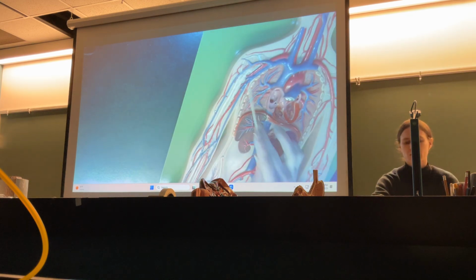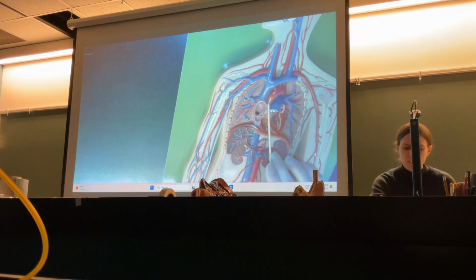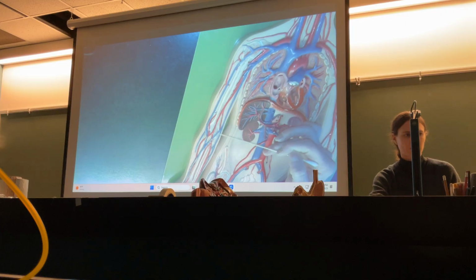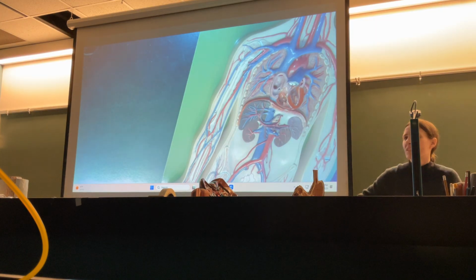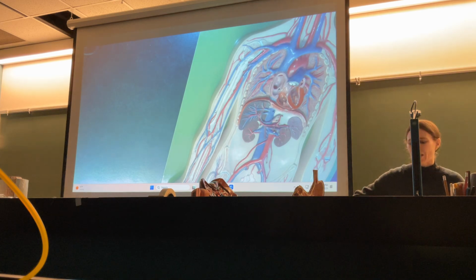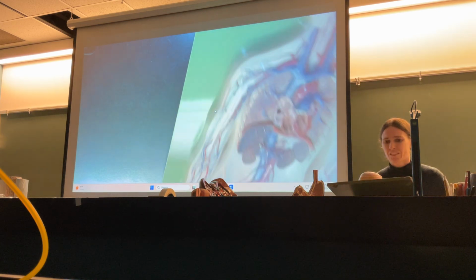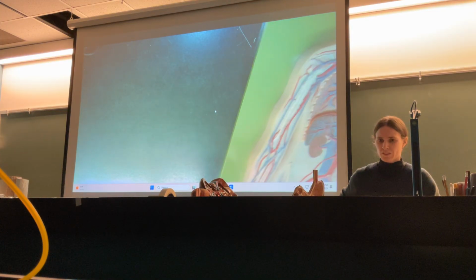Not positive on this one. I believe cephalic is going to be closer to the head. I think that one is going to be up here, and then the basilic is the one that runs along the ulnar part, like right here. Yeah, that would make sense. Actually, I don't know why necessarily that would be why it's called a basilic. I haven't asked those, but I know other TAs have. So if you're not taking it with my class, make sure you know those two as well. I wasn't required to know them, so I tend to be consistent with what I was asked to know at the time, without knowing a couple of things that I find important.